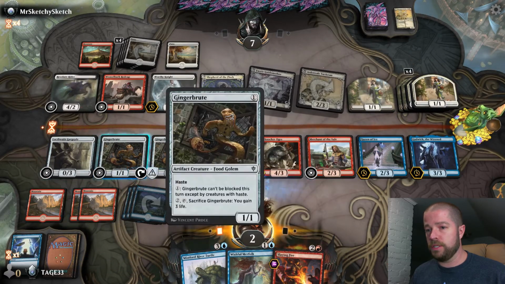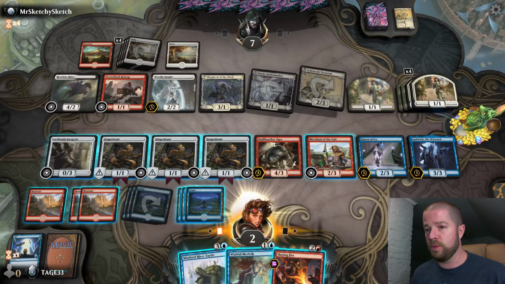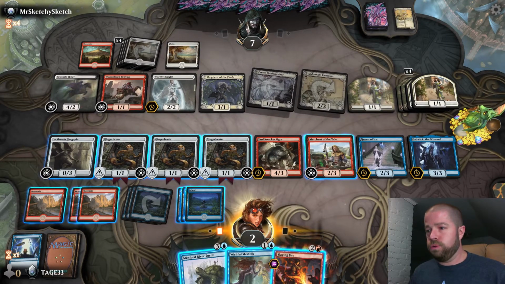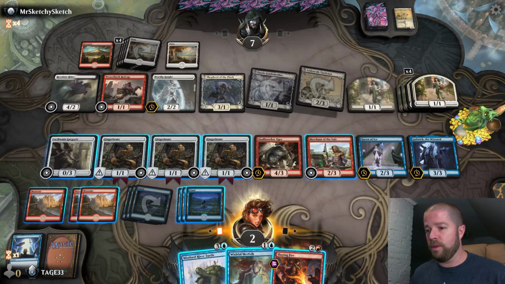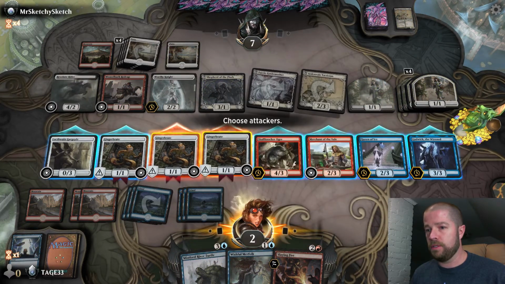Did I really just do this again? Opponent could still have something to cast. He could still have something to remove the Gingerbrutes. And he's just got to remove one of them. Next to combat. 1, 2, 3.